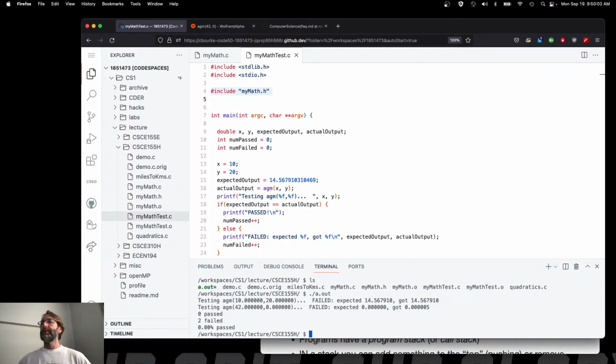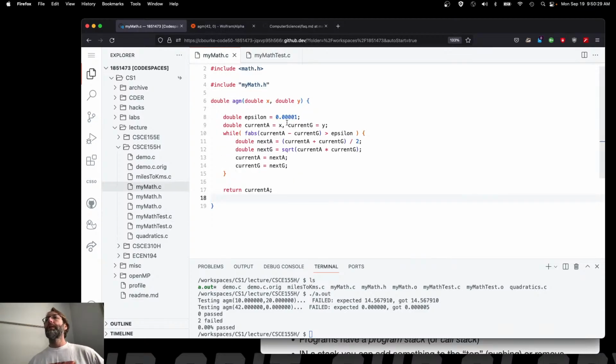2 failed. All right, I'm glad that I'm testing. What's wrong? First one looks like it's passing, right? It expected that number, it got that number. What are you complaining about? The hint is in the second one. Expected 0, but I got 0.000005. Right? Remember, how does our function actually work?